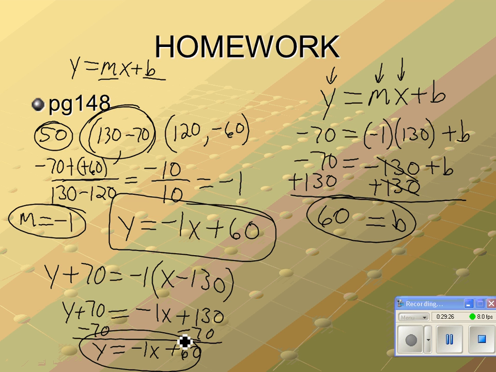Look at our county line. Does our county line go down from the left to the right? In the book, does it go down? So it should have a negative slope, so we look all right.